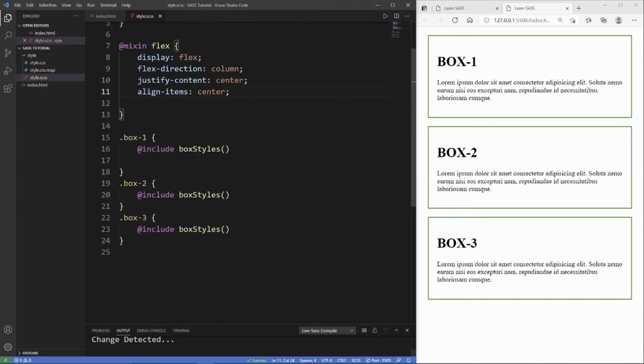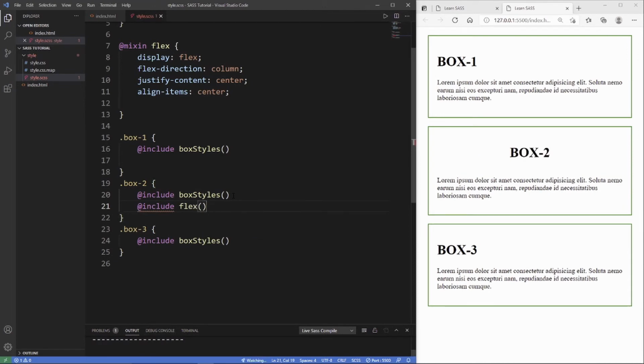Then say for example we want to use this mixin for the second box, go underneath this, @include, and we can say flex followed by the parentheses, and you can see now the content of the second box has these CSS declarations, and we can use this mixin anywhere we like within our projects. And as you can see, we've enforced the DRY principle and it looks really good and neat.